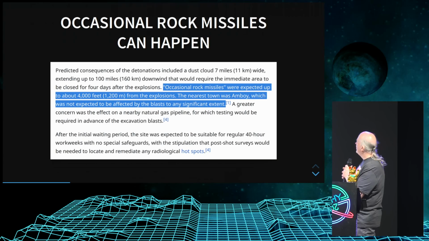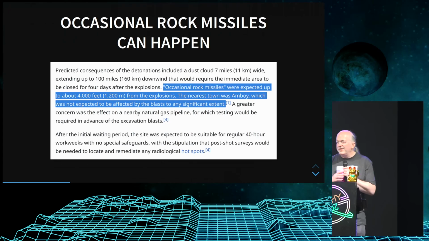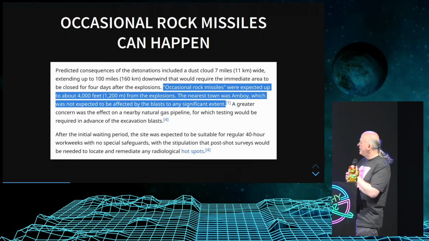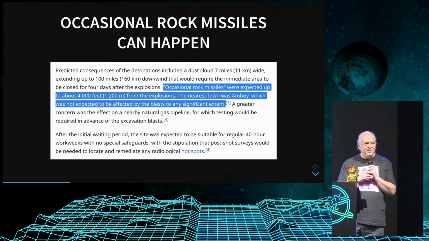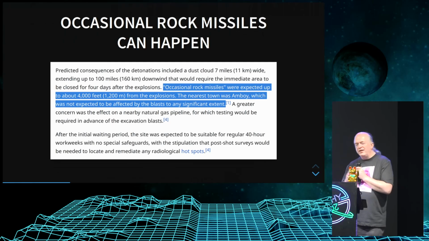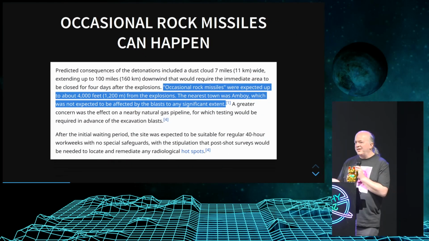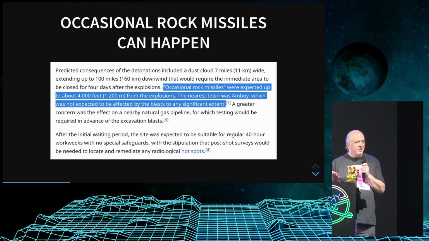So, okay, there will be a radioactive dust cloud 100 miles long, and there's this little extract from the report that the scientists and engineers wrote. So, 100 miles, 160 kilometers for normal people here in Europe. And for about 4 days, you're probably best to stay away. I'd give it a wide berth for 4 days, and then it's absolutely fine. And you probably can't see this down in the bottom right-hand corner. It says it should be fine for 40-hour work weeks to just clear up the rubble and build the rest of the highway, because actually blowing stuff up doesn't get you a highway, it just gets you a big hole in the ground. Yeah, so it's all fine.